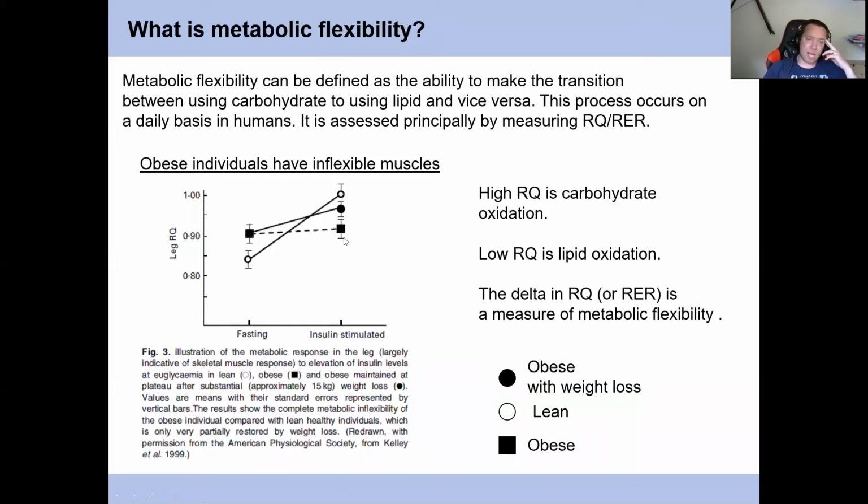Obese individuals, who presumably had a degree of insulin resistance, in the insulin-stimulated state showed a degree of insulin resistance and had less carbohydrate utilization. But I think that's not that surprising a result. What I think is more surprising is what's here. In the fasted state, obese individuals were over-reliant on carbohydrate as a fuel source. So what's going on here? What is it about being obese that means you end up using too much carbs? Oh, and we can think about this range being delta RQ, or your degree of metabolic flexibility.